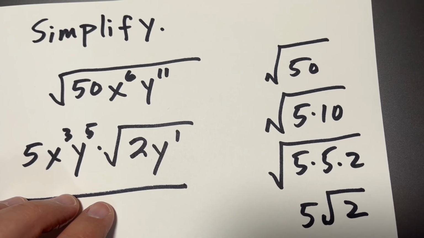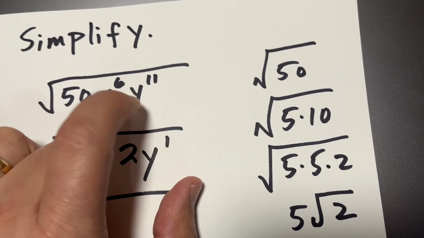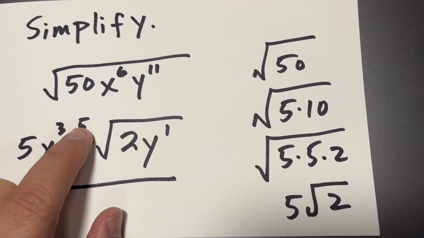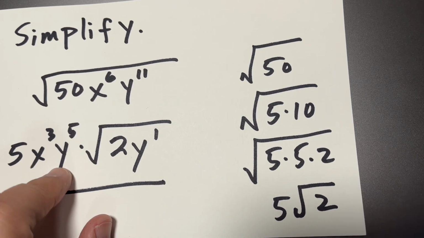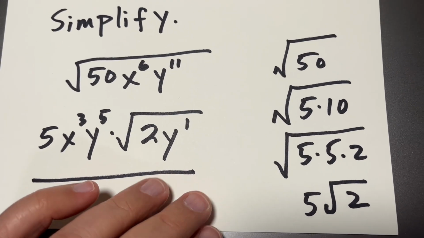But the y would not be, because this is odd here. A negative number raised to an odd power is negative. So it's okay for this to be a negative number raised to an odd power. That would be negative as well. So anyway, don't worry about that unless you have to.